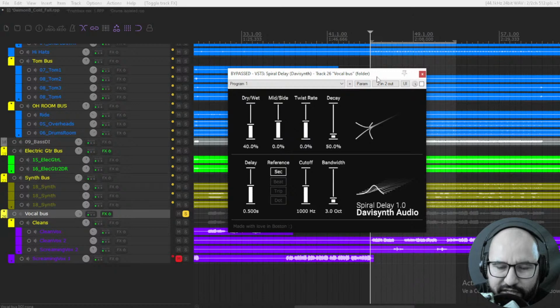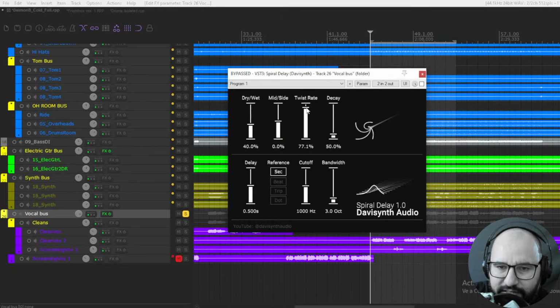I love simplicity in plugins, but with a great sound, and with just a few tweaks you can have it set. So you have a dry/wet functionality here from 0 to 100. You double click on any parameter and it resets to default. Here it's the mid side, and you also see this shape changing here. The more you increase this, the more it goes towards a stereo delay, not only focused in the center or in the mid part of the sound.